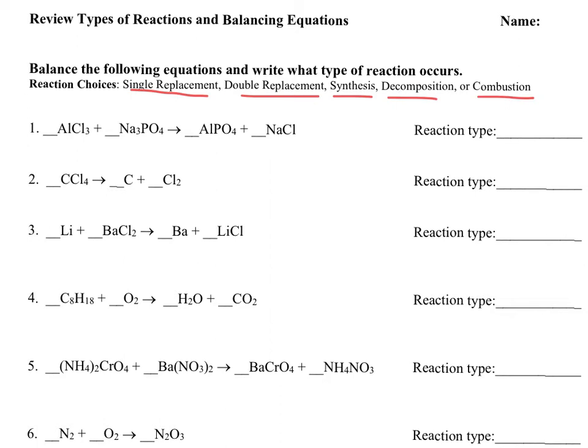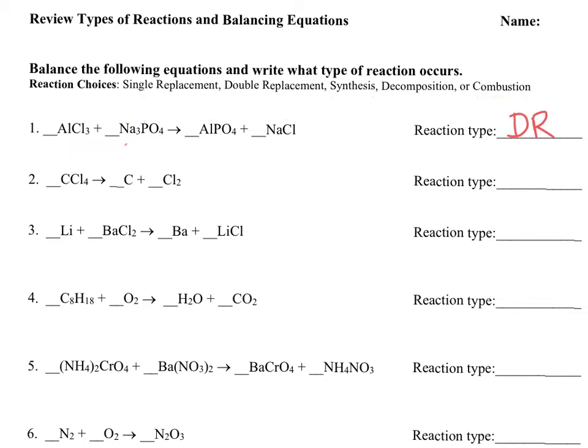So I'm going to look at, first of all, for number one, it looks like I have a compound here and a compound here. So AX and BY, it looks like. And if you look, it looks like the sodium and aluminum swap. So now it looks like AY and BX. So what type of reaction has that outline where both swap? That's going to be your double replacement. So I'm going to put a DR for that.